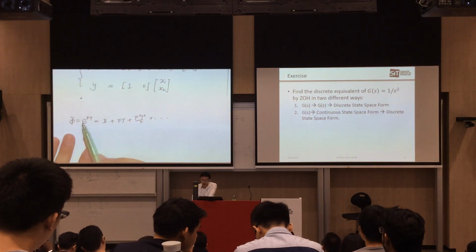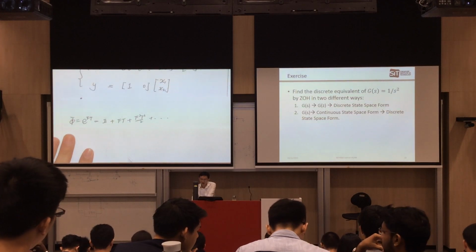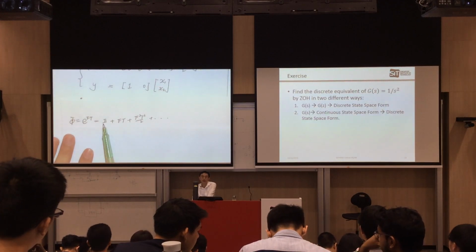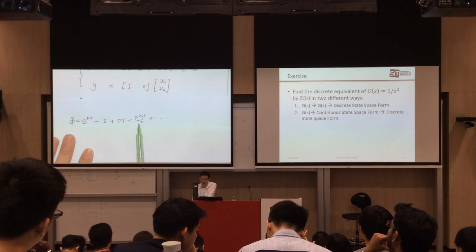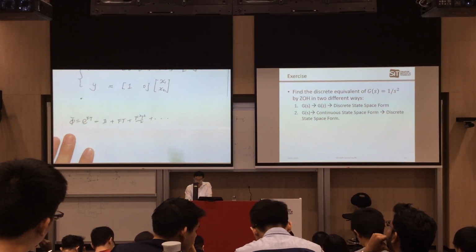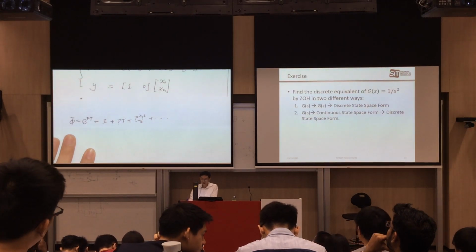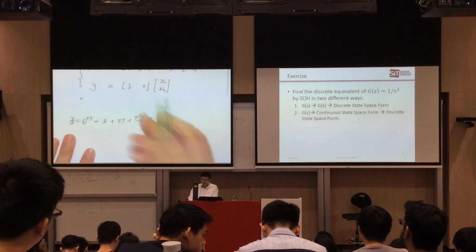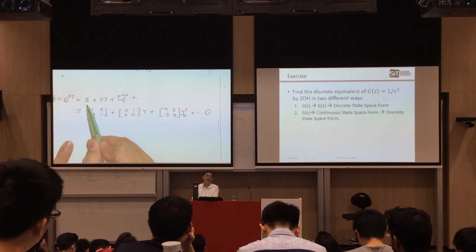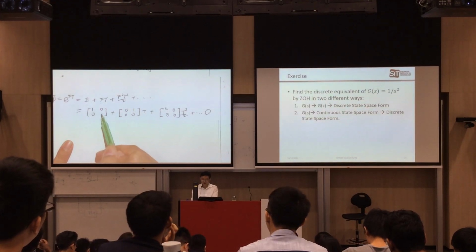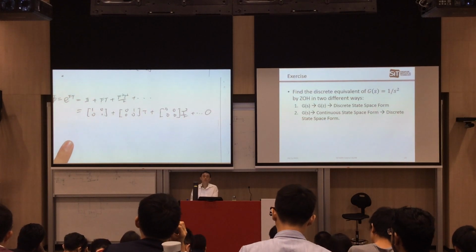Based on the formula, phi is basically the exponential of Ft. So we use the Taylor series to expand it. We get the identity matrix plus Ft plus F squared T squared divided by 2 and so on. And here, your F is a matrix. Okay, T is a constant. So what are we going to do? The identity matrix is very simple. It's identity, so the diagonal is 1, the rest is 0, right? So we have 1, 0, 0, 1.